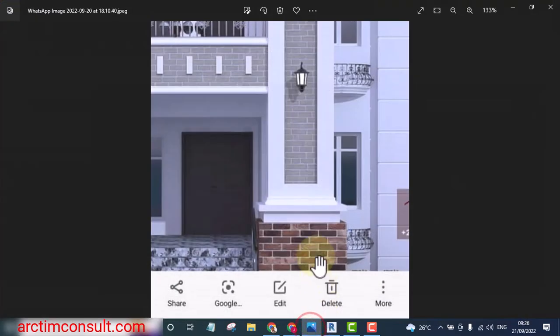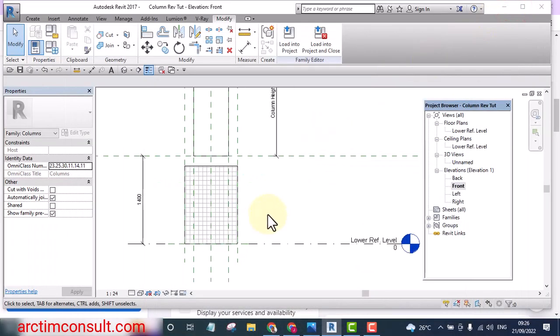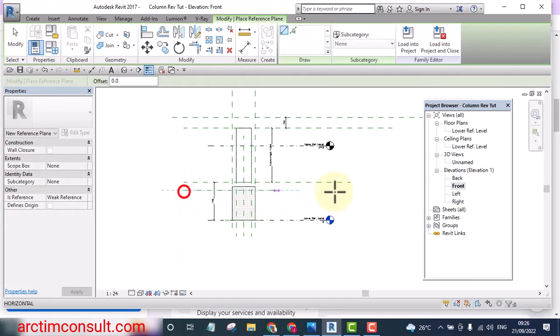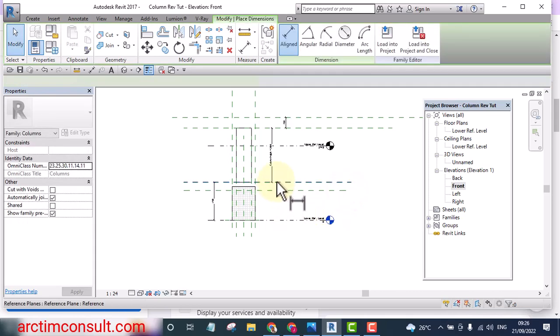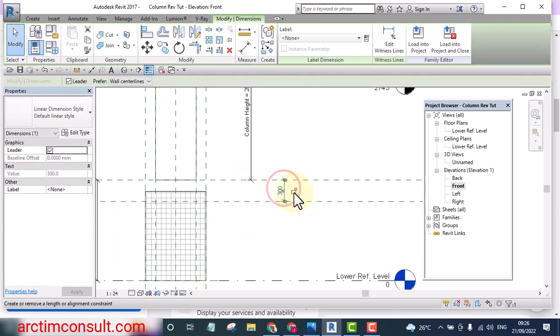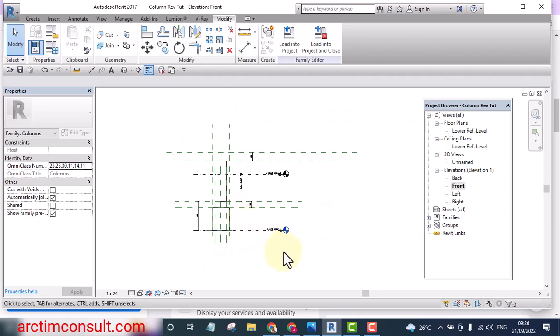And if you look at the gap between here and here, this is about 300 mm. So I'm going to add a reference plane and add a dimension to it. Okay, it's 300, so I'm going to lock that and unlock this.